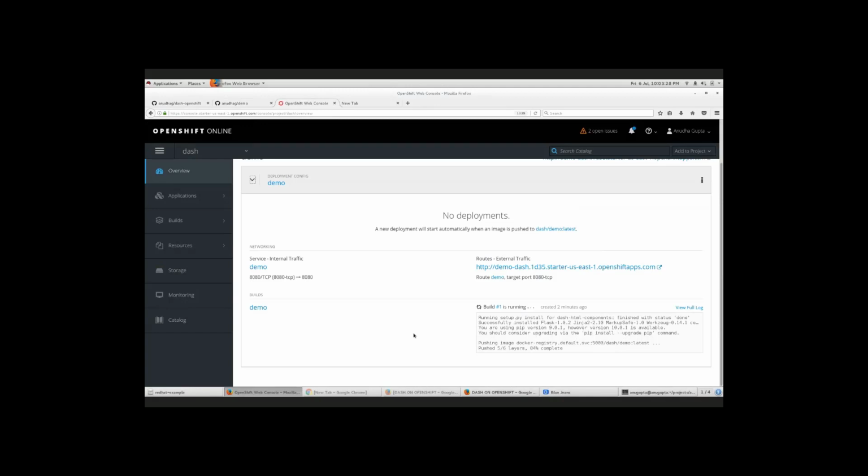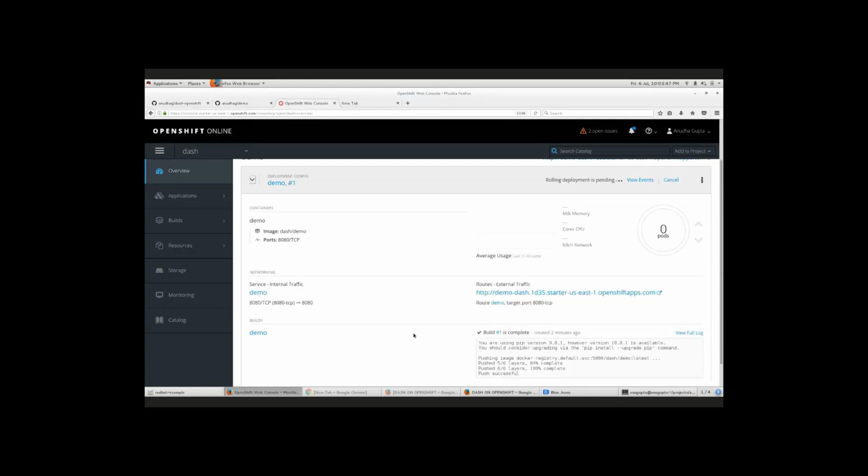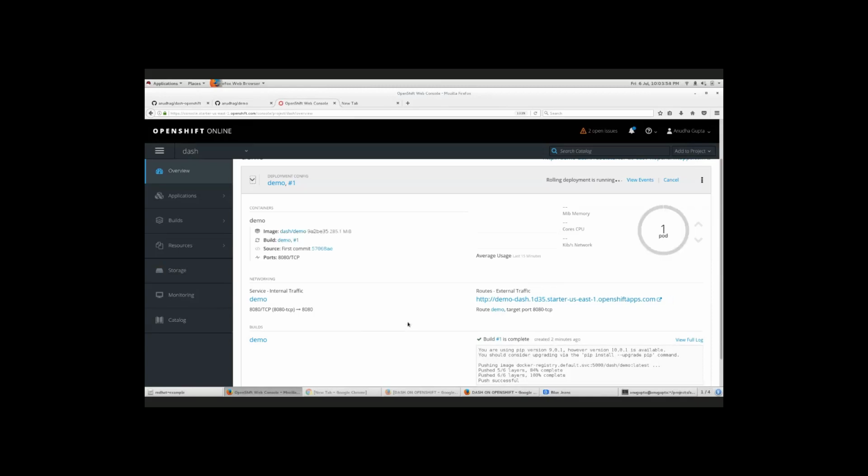The image is built and it's being pushed to the registry. Okay, now a pod is being deployed with the image which just got created.